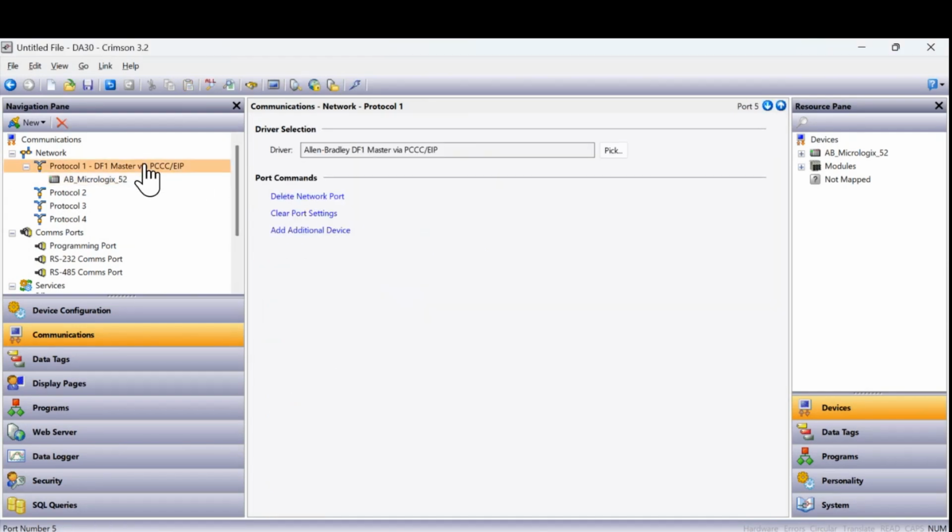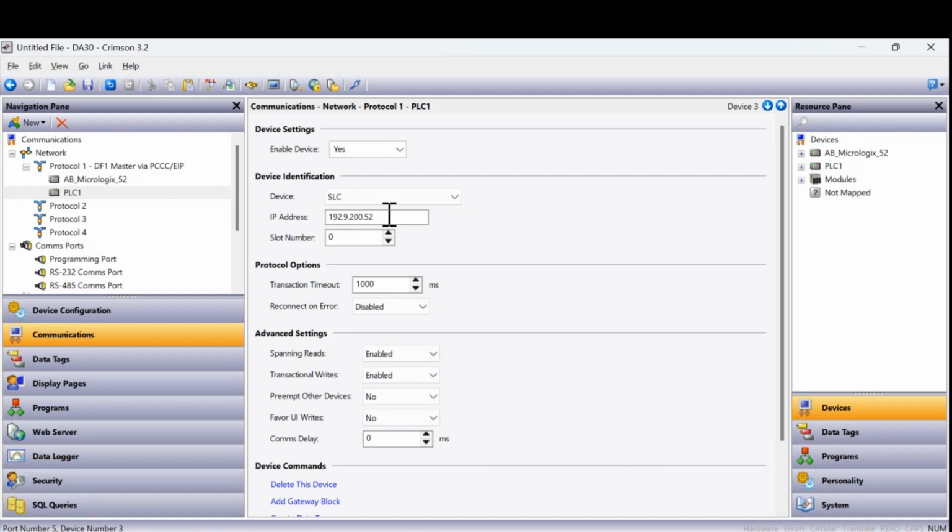So let's say, team, I had another one here. I can click back here on protocol 1, and I can click add additional device. Boom. You get PLC 2 or 1 here again. And this guy, I might say, you know what? This is number 53. So in that case, I would call this guy Micrologix 53, for instance. Anyway, that would set those up. So those are that type there, and this one like that. That's it. Notice the big difference. This guy's there. This guy's here.